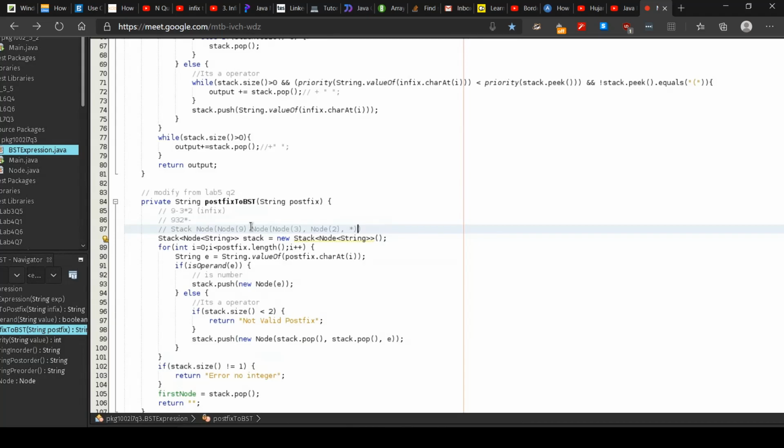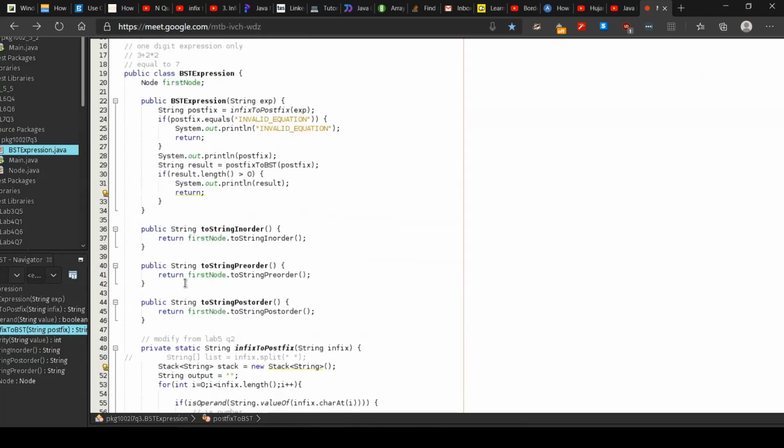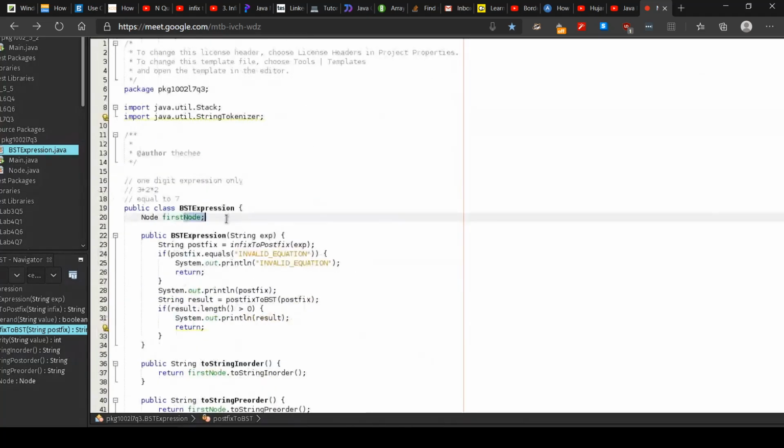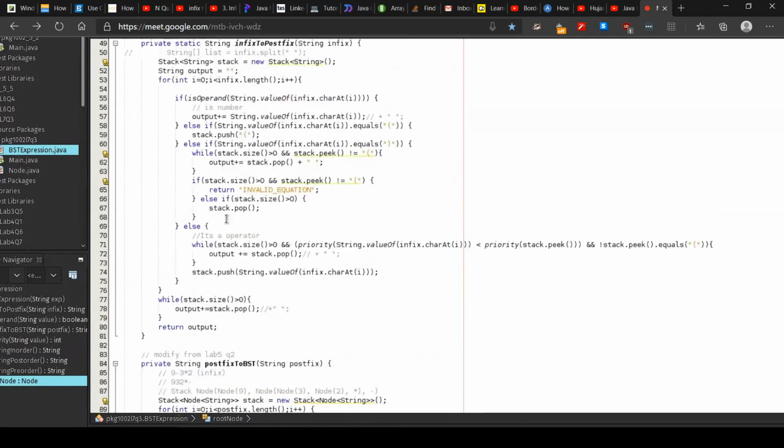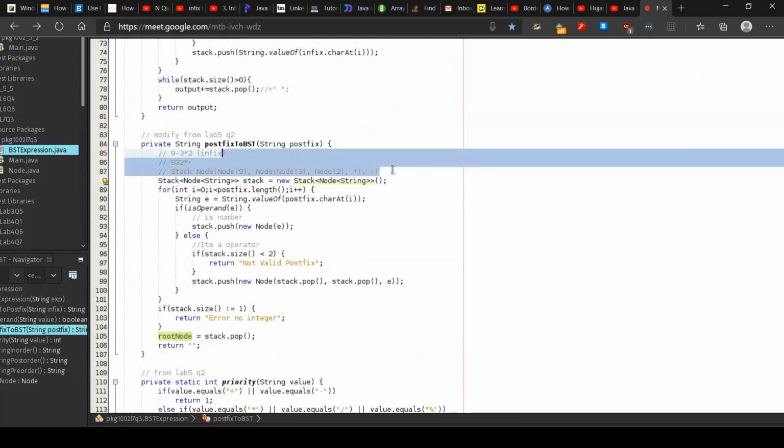So at the end of the process, your stack will consist of only one node. So you just pop the node, and the node becomes the root node that we have.